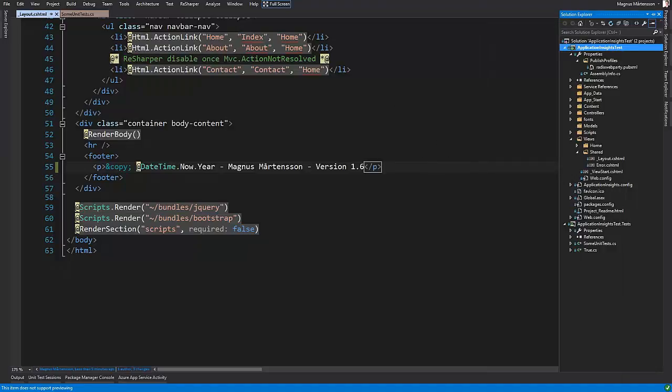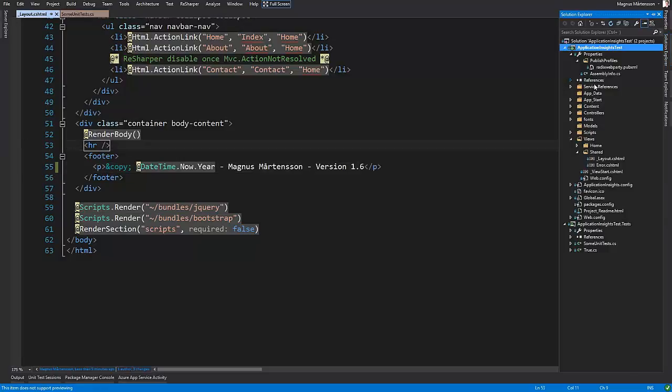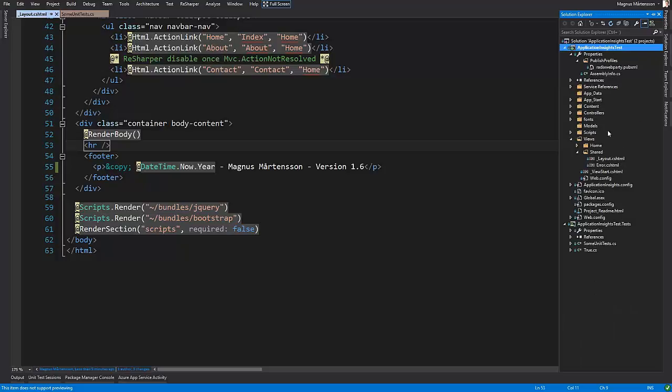What this means also is that I have some references to Application Insights in my code here, some NuGet packages that run Application Insights for my site.